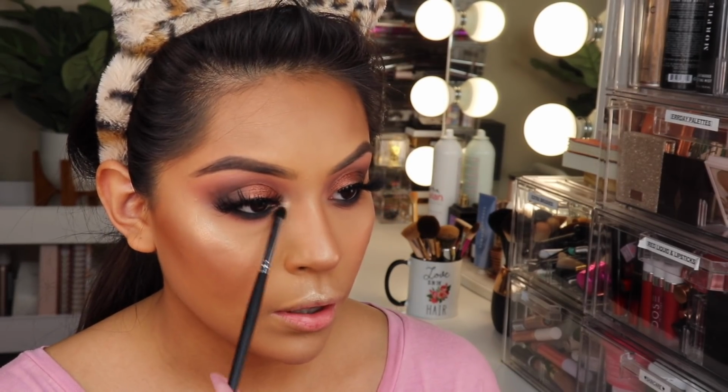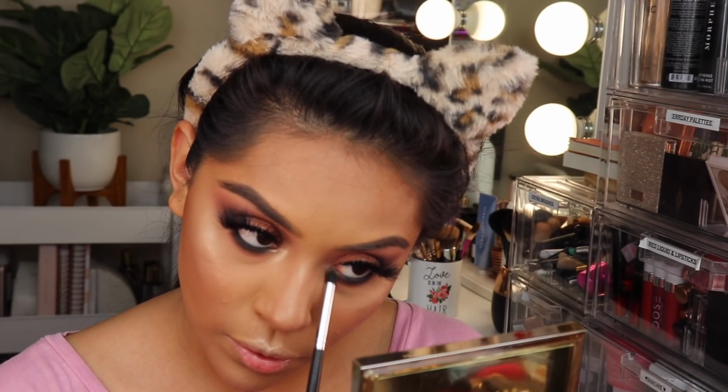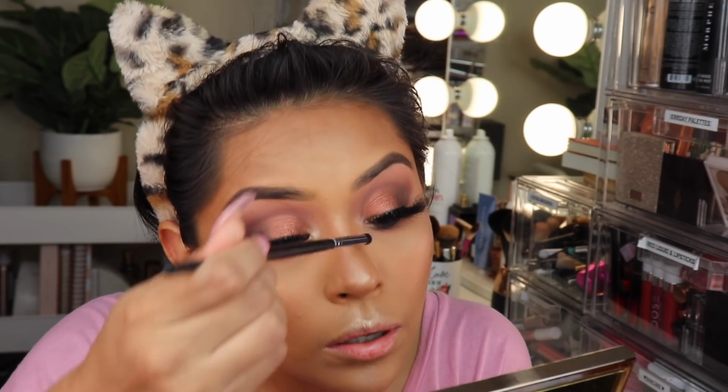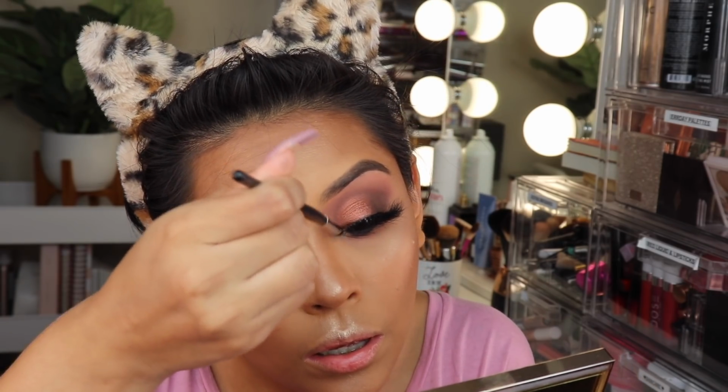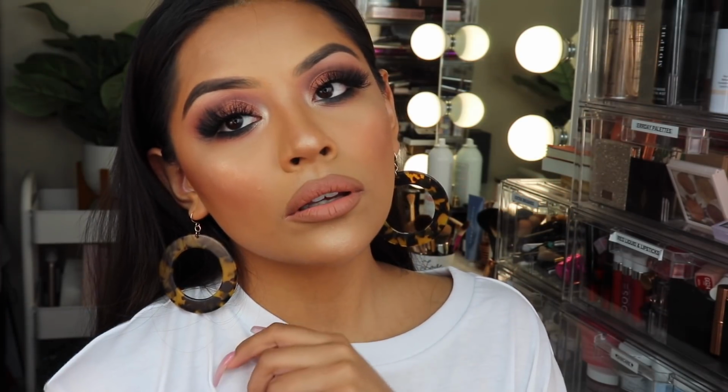And the lip combo was actually the Kylie Cosmetics lip liner in Iced Latte, and I applied the I Love Sarahiiy ColourPop liquid lipstick, and I think this is in the shade, not sure. I will list it down below though.